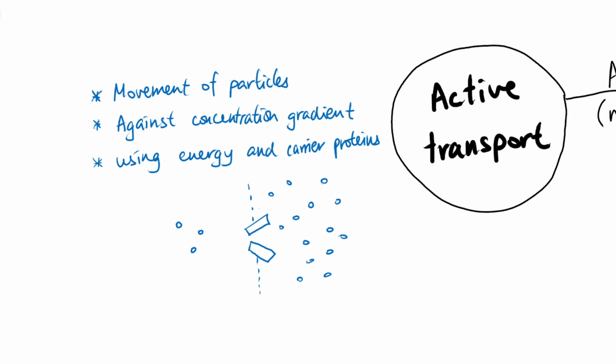So the idea is that this gate that I have here is going to be able to change its shape. Right, so energy goes in to change its shape and to pump and move these particles from an area of low to high concentration. And that's what active transport is. Now, obviously, when you think about some examples where this happens, usually this means that the particles we're trying to move towards the high concentration area are particles that we need. These particles are important and essential for our functioning.